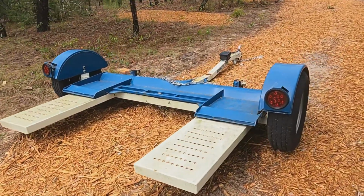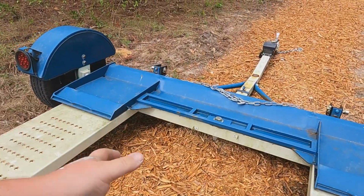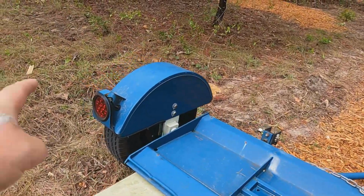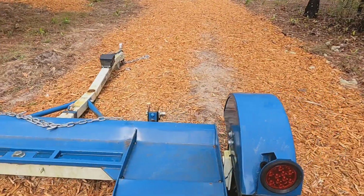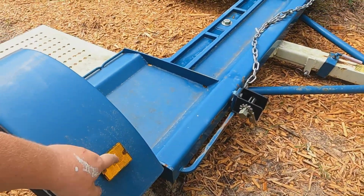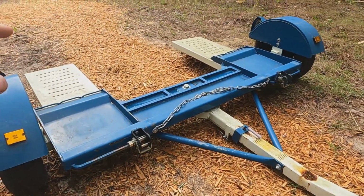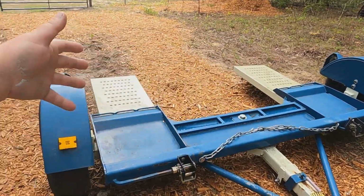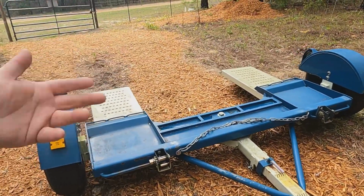So I'll give you guys a quick little tour. This is a swivel deck up here. So this will swivel a little bit as the car is going down the road while we're making a turn or something like that. Nice LED lights. These are super bright, and they'll work pretty well to keep us seen, especially in the evening time. I like these marker lights. Now, this is not wider than the RV, which is great, because I was worried about having to stay in the lane with the RV. This sits in between. It's not wider than the RV, so it's great.